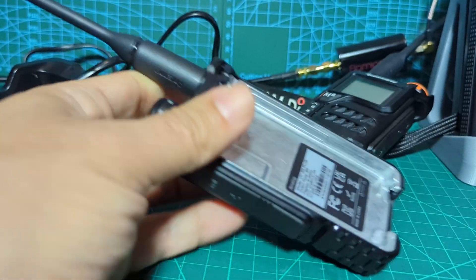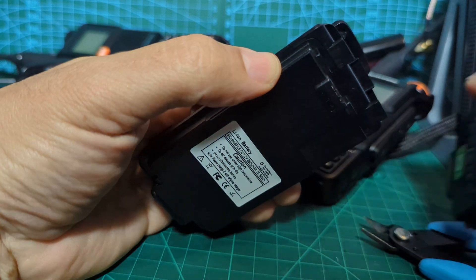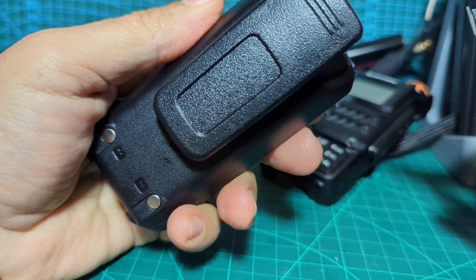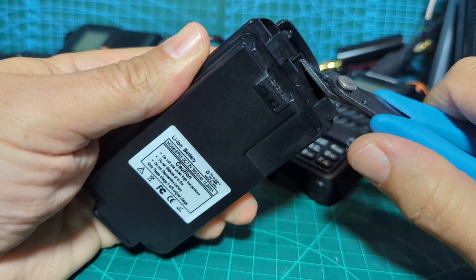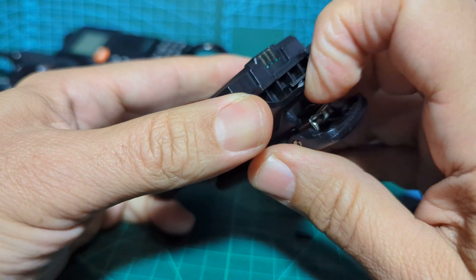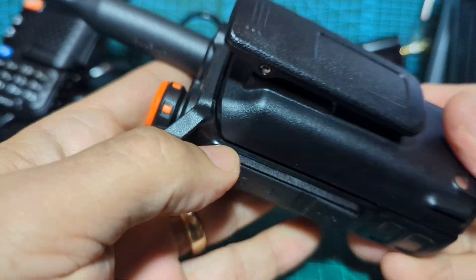To get the bigger battery to fit, all we need to do is remove that tab. The tab is really thin, so I've got some snips here. It looks like we only need to cut it back a bit. I'm not worried about cracking it as it won't really affect anything. I'll just snip it down — these are snips you can buy for a pound on Amazon. I've just taken it level. Let's see if that fits — get the K5, go like so, and hey presto!